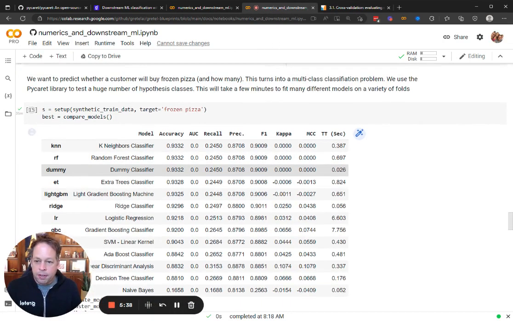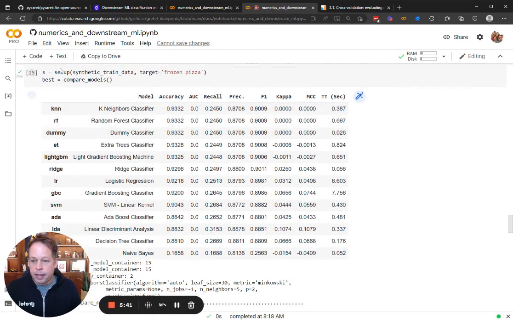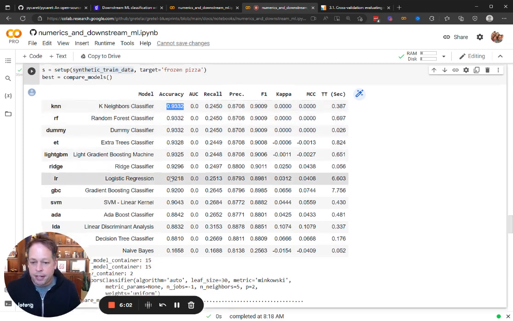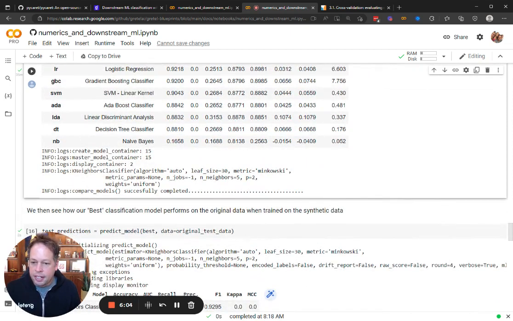So jumping back here, the first thing we did is we ran a test on our synthetic training data. So this is the synthetic data set. How well did the classifiers do against the synthetic test set that we built? Using entirely synthetic data here, we got an accuracy of about 93% on the synthetic test set, on average for some of these top classifiers. The best result we got, as we can see here, is the k-nearest neighbors classifier. So that's the one we're going to use in the future.